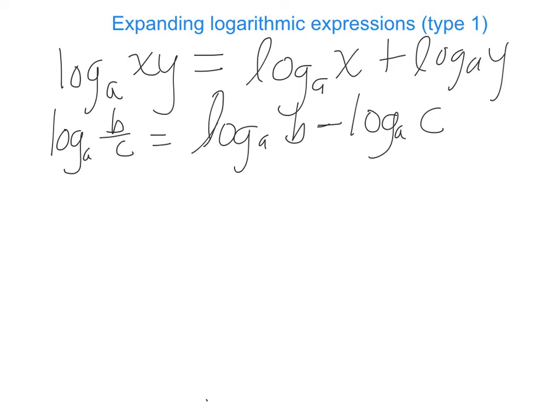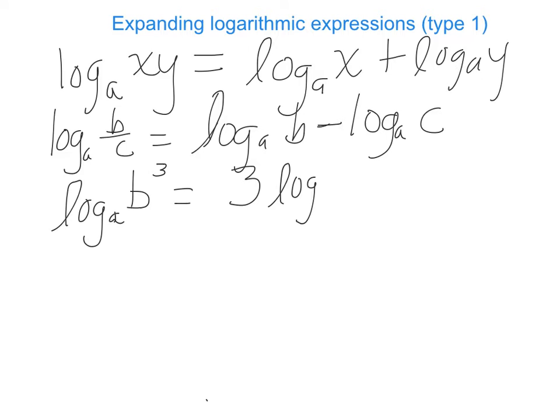The last property of logarithms is this one: if we have log base a of b with an exponent of 3, we can rewrite that and bring the exponent out front. So the 3 comes out in front of the log, and we still have base a, and then it just simplifies down to b. And again, all those are related to the properties of exponential functions or equations, which you can look up. So let's say that we need to expand one.